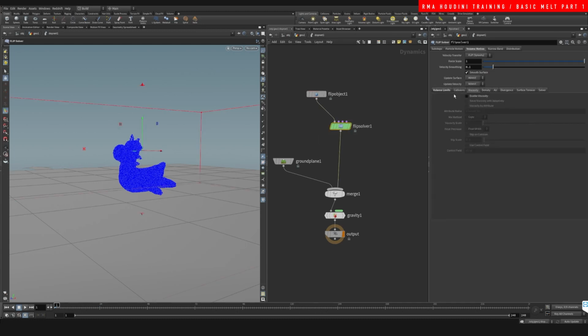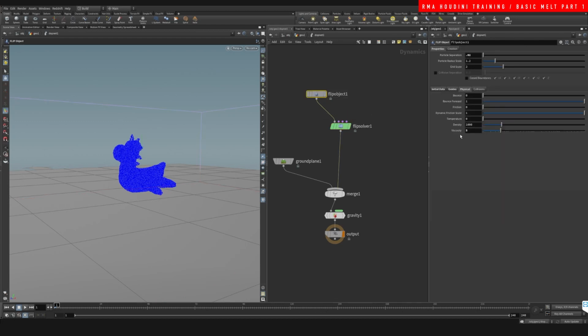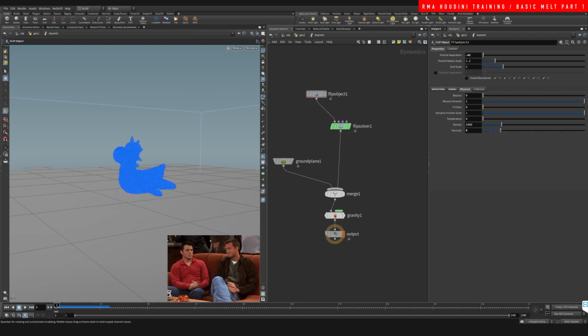Then we're going to select the flip solver, come into our viscosity, and enable the viscosity. We're not going to enable the viscosity by attribute. This is something we would do if we wanted to create an attribute beforehand and drive our viscosity by an attribute. But in this case, we just want to enable our viscosity and control it here uniformly over our piece. Let's hit play. And all of a sudden we can see that our melting toy now has viscosity. This is a pretty low res sim, but you can see that it's pretty cool, and we've got something that is melting.